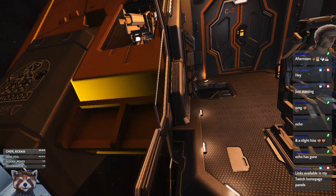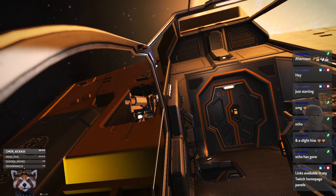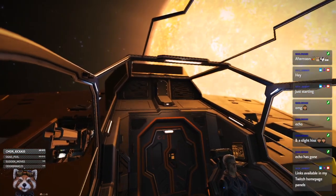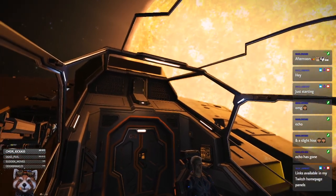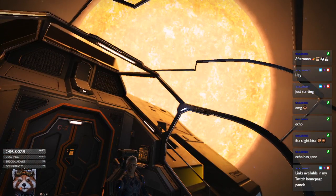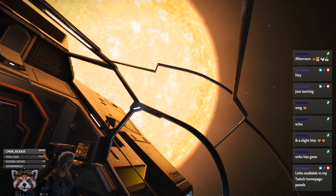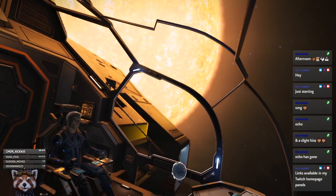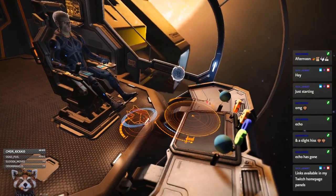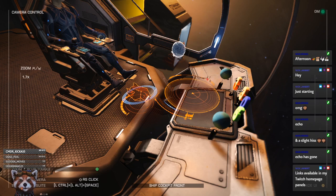Let's try again. F10, F10, F10, wait till it's exceeding, yeah, F10, just try going over here. F10, F10, F10 again, F10, and we go down. F10. Right, now we need to go to the other side.